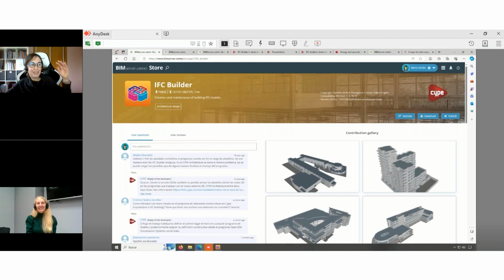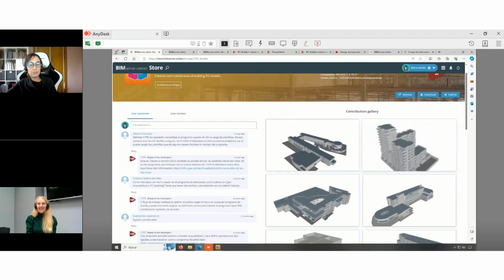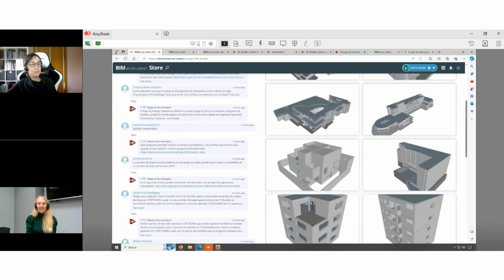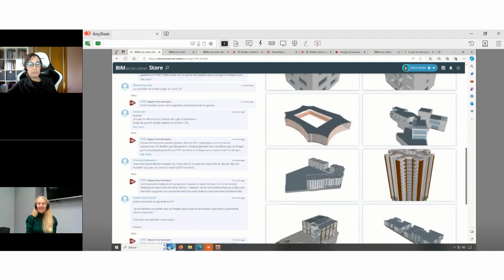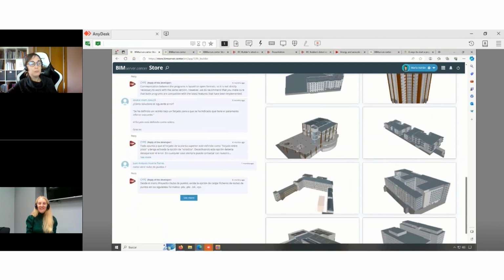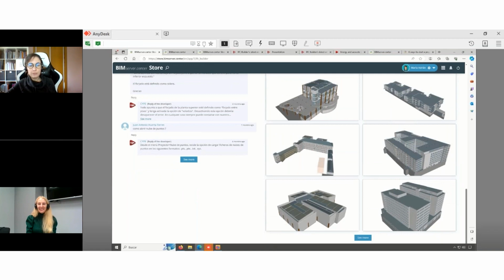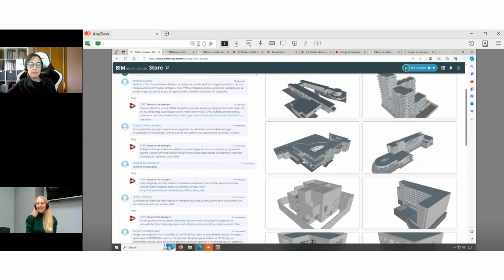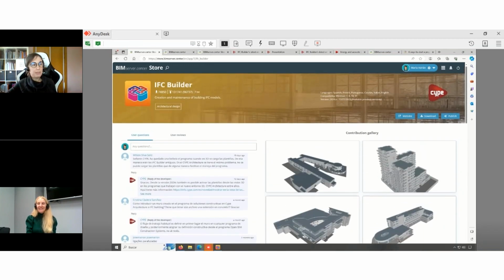The bar is high, because you see that some users have already done these contributions. Here in the contribution gallery, you can see examples of users that have used the IFC Builder. So you get an idea of the capabilities, of what you can do with this. So now the challenge is there.